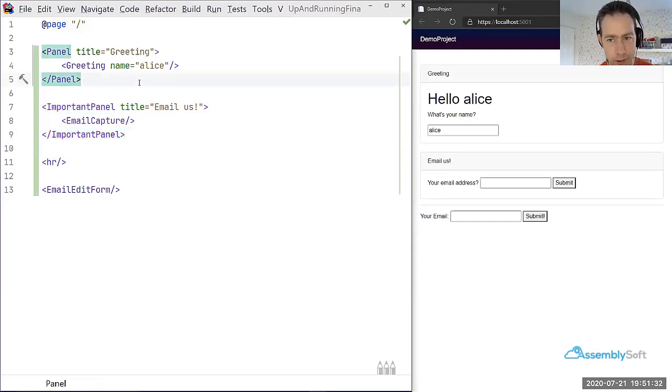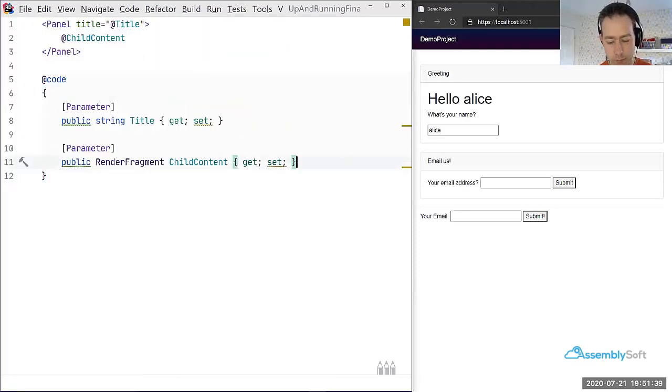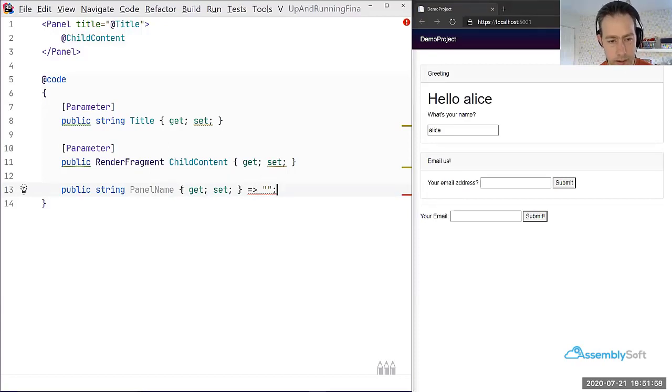And what that allows us to do is to do slightly different things. So, for example, we could put a property on here called, I don't know, panel name or something, and just let that be a string. And just, for example, return the title, maybe interpolate the title, and then put something else on it.